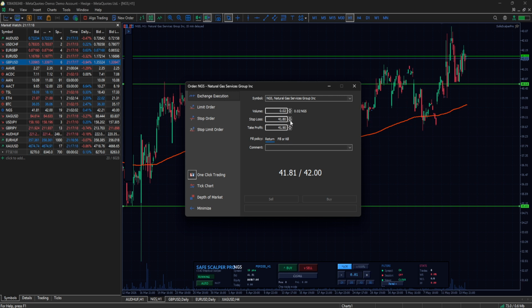Place your stop just beyond the candle wick or slightly beyond the support or resistance you're trading from. Aim your take profit at the next logical support or resistance zone so the trade has room to play out. Keep risk controlled, stay consistent, and practice this approach in a demo before going live.